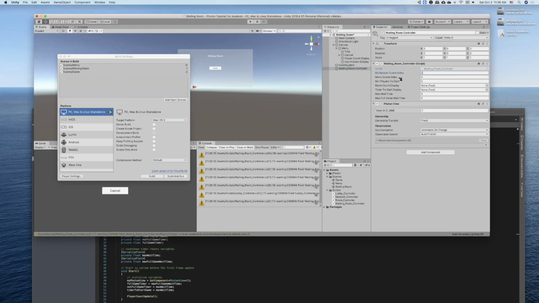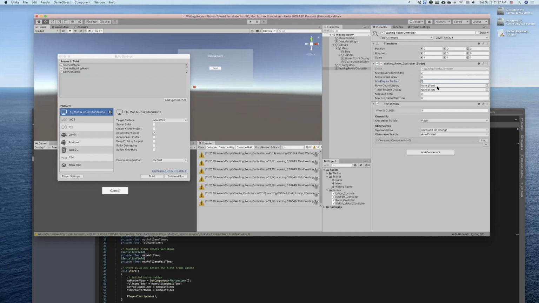Then menu scene index, if something wrong happens, so if you need to click the cancel button, what you need to do is go back to the main window, right? So we need to give 0 as the option because menu scene is the 0 index, right? Minimum players to start. This is a multiplayer window, so minimum players will be 2, right? You cannot play with just yourself at the same time. So minimum players to start will be 2.